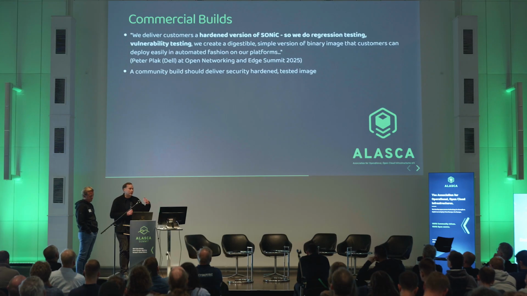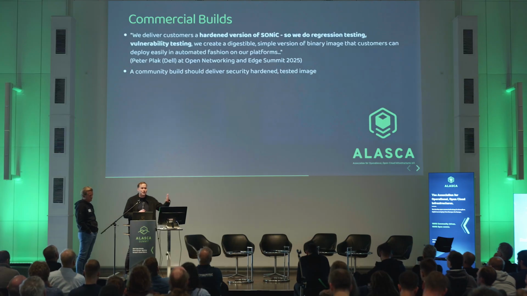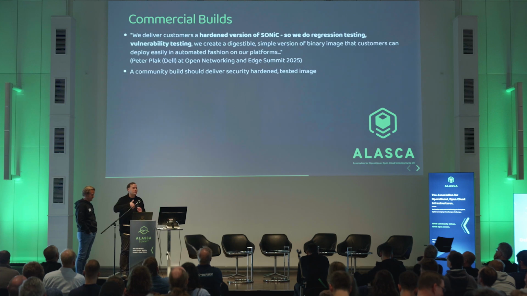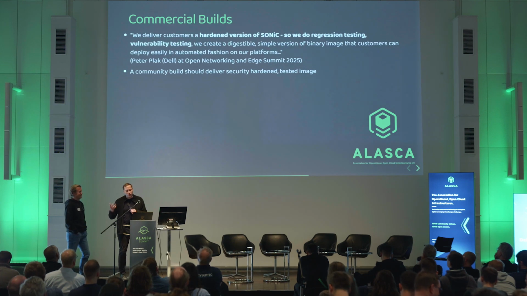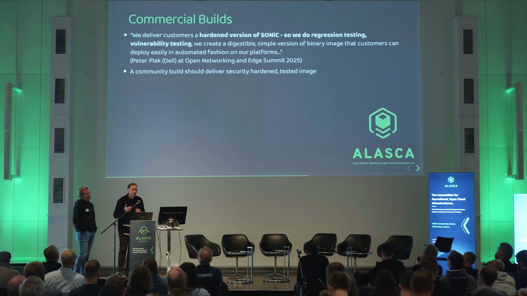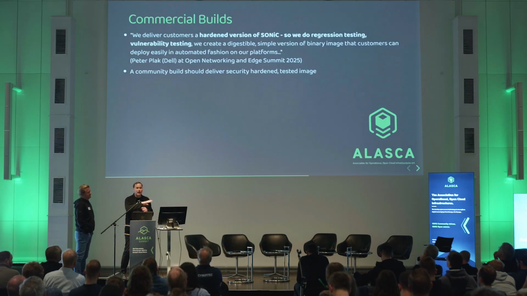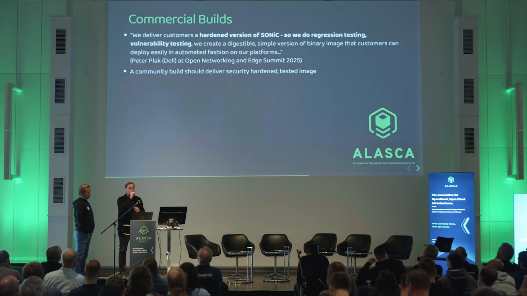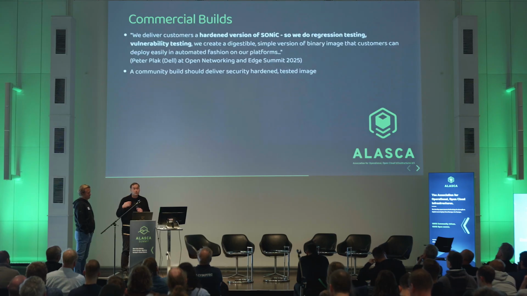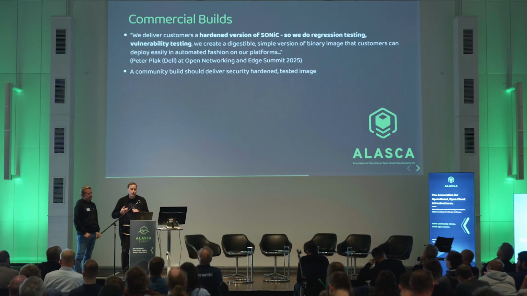So, they talk about the community version of SONiC, that it is available, and then they point out that the really hardened version that is really useful in practice, with all the regression testing, with vulnerability testing, and so on, is then provided by them, and is not part of this community version. And I think we should change something like that, so that there is a really solid, solidly tested, and also secure variant of SONiC available as a community version.